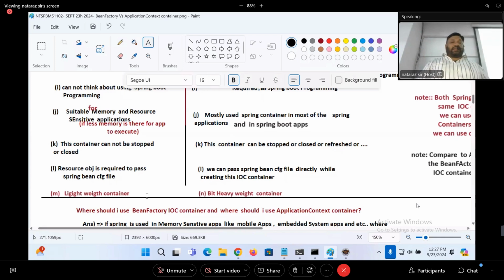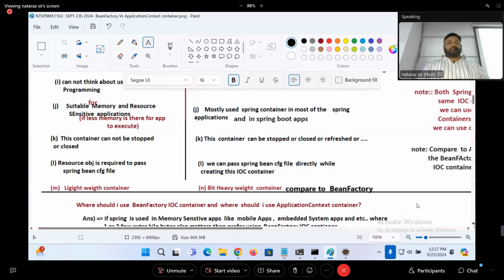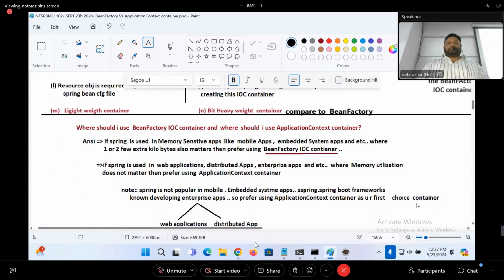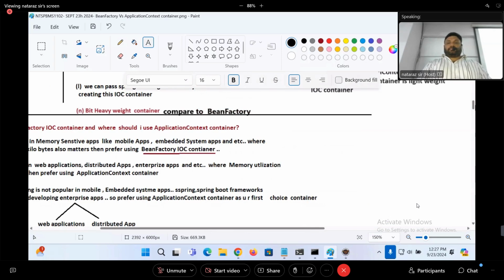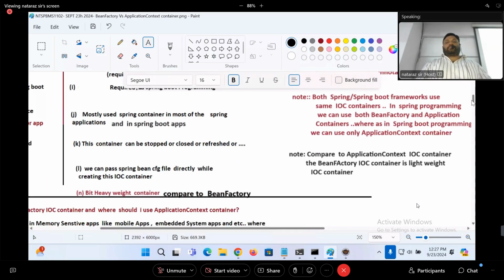Bean factory is a lightweight container, and application context is a bit heavyweight compared to bean factory. But overall, it is lightweight only. Both Spring and Spring Boot use the same IOC container.